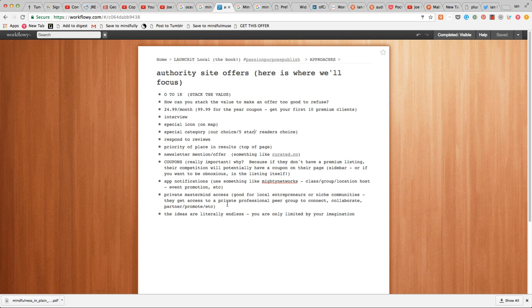All right, so app notifications. Again, you don't have to go way overboard. I'm just giving you some different options, and especially if you add another 9 there, so it's $1,000 for the year, then maybe you might want to integrate this. I'm integrating this because I love the Mighty Networks app. And again, I'm not going to cover this in this video, but something like this adds separate functionality to your directory where you have a community. That's an app-based mobile network community running on the Mighty Networks platform, which is really, really cool. It's like BuddyPress on super steroids, not even regular steroids. I mean, it's just awesome.